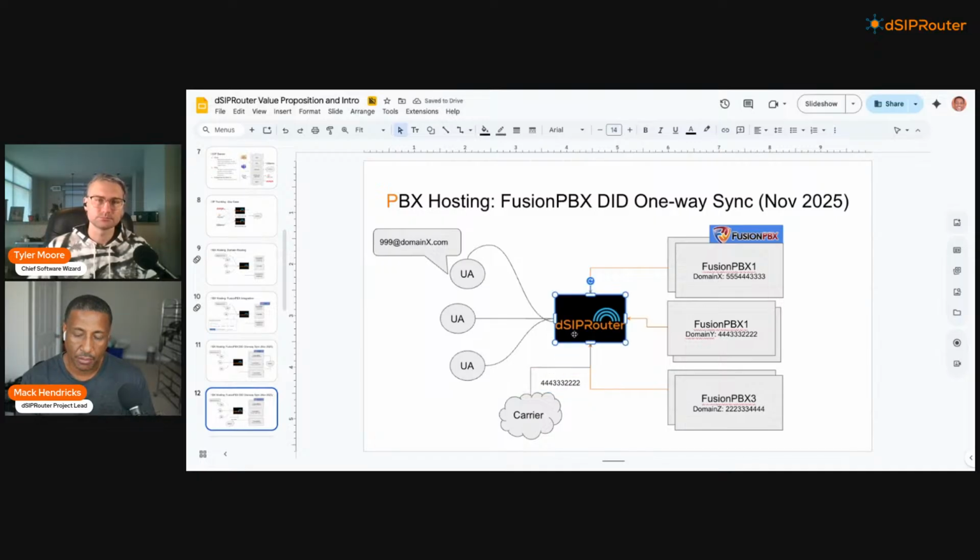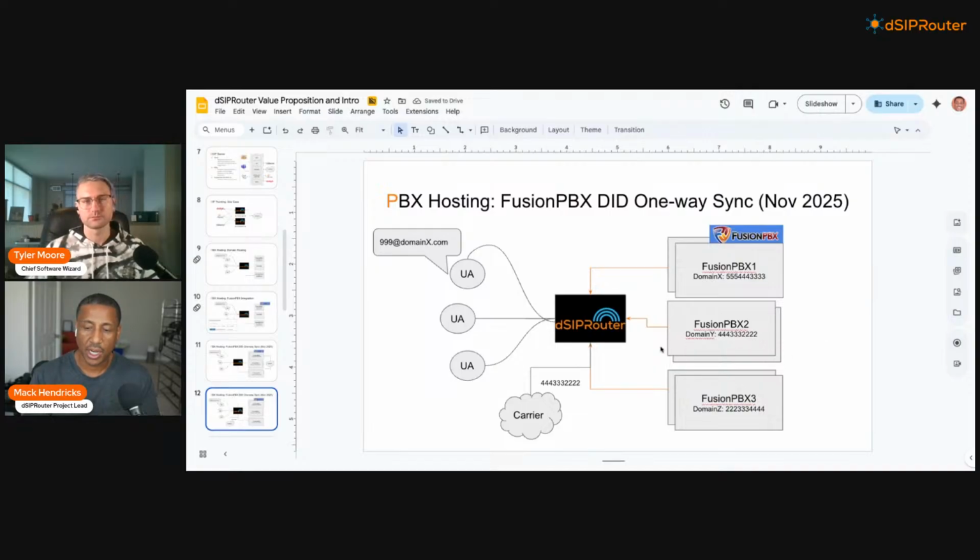It hits dSIP, and dSIP needs to figure out which Fusion box to send this to. Is it Fusion PBX 1? Is it Fusion PBX 2? Or is it Fusion PBX 3? The only way it would know that is if dSIP understands which DIDs are assigned to which Fusion PBX box and to which domain.